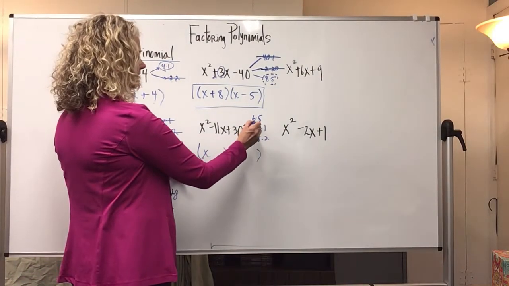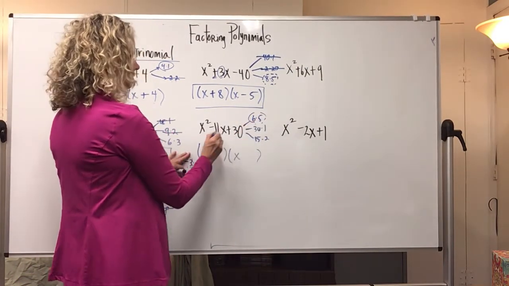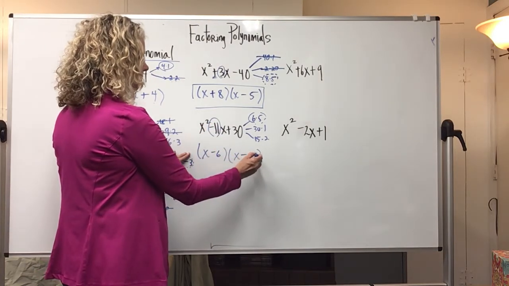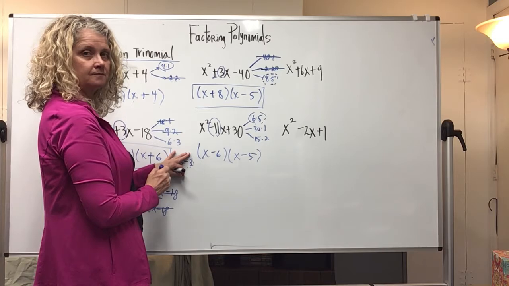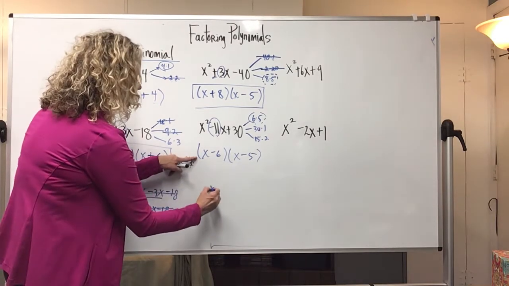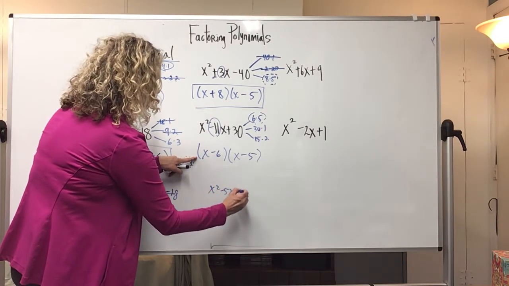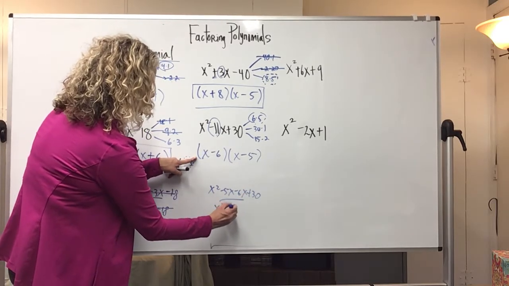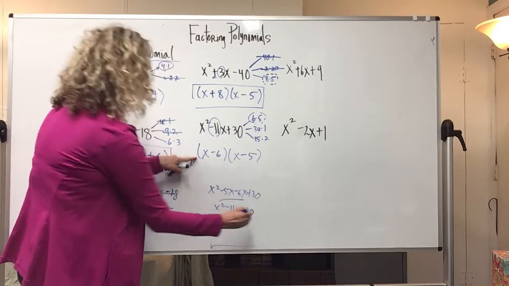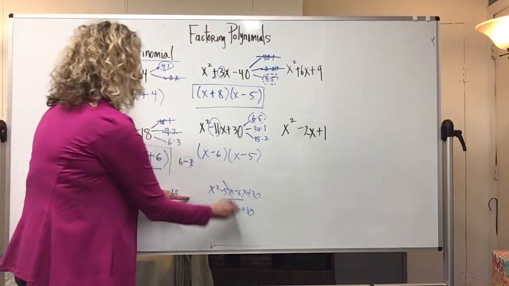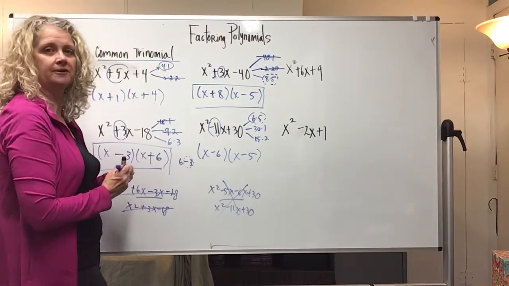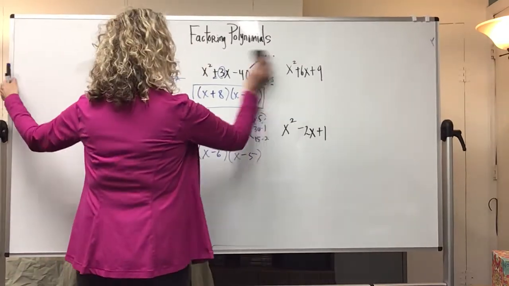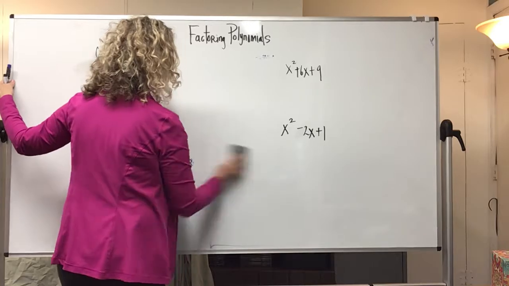And notice a 6 and a 5. Ooh, we got it on the first try. Negative 6 minus 5 is negative 11. And again, if you FOILed this out, notice you're going to get what we started with. I'm crossing it out only because it's not required. Okay, moving on to our last two examples.